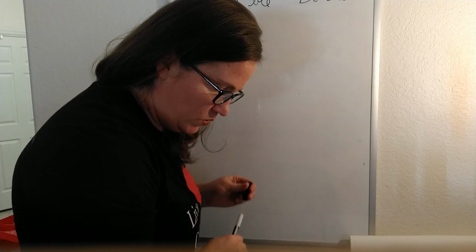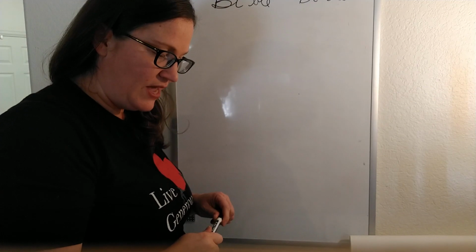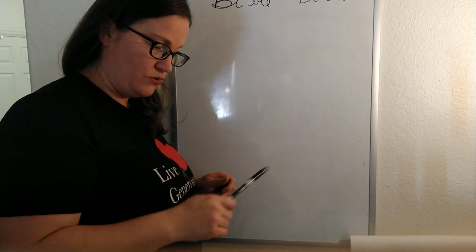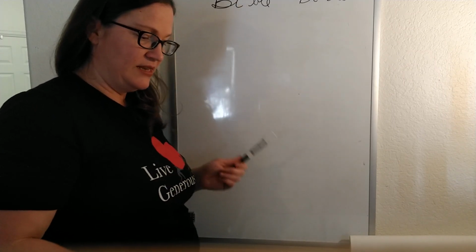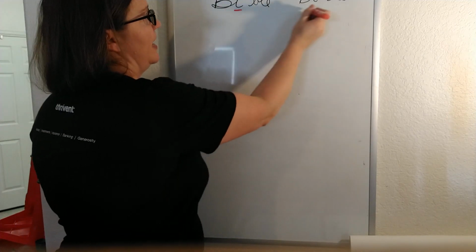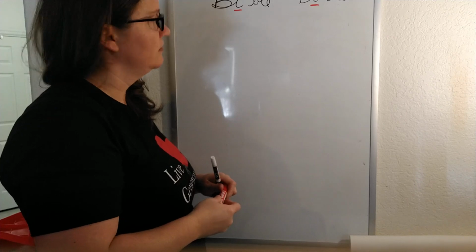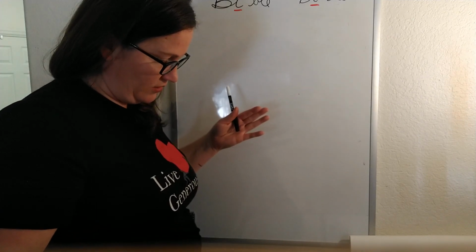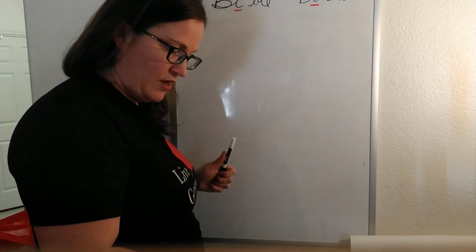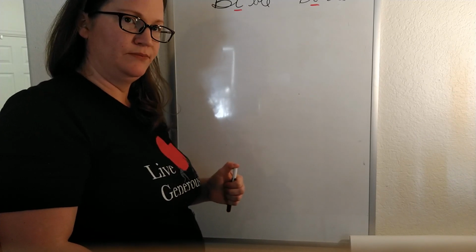Okay, so why do we need an E? Is it to make the I say I? No. The I says I at the end of the syllable, right? So we already know that. I says I at the end of the syllable, so that's not why we need the E. And English words do end in L. They do end in L. What are we going to do here? Why do we need the E? Every syllable must have a vowel.